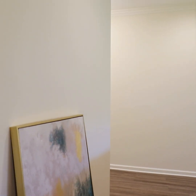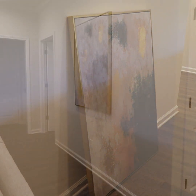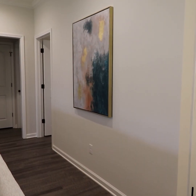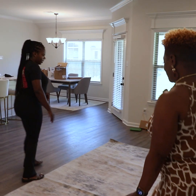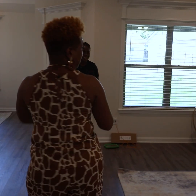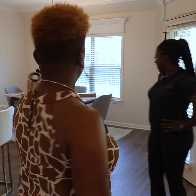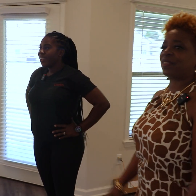I absolutely love this painting, and I know she loves it too. I'm excited for this because it really ties in the pink that she wanted to add in, with doing just little pink accents throughout. She's going to be so proud. It's beautiful. I mean, I'm just looking at it now, and it's beautiful. I can just imagine when everything comes all together.